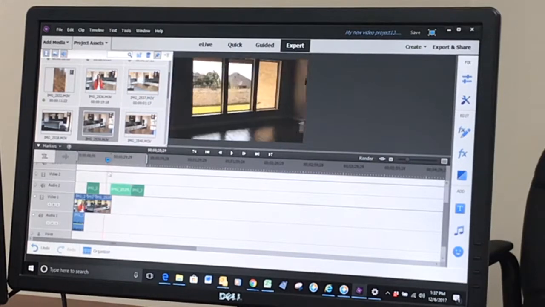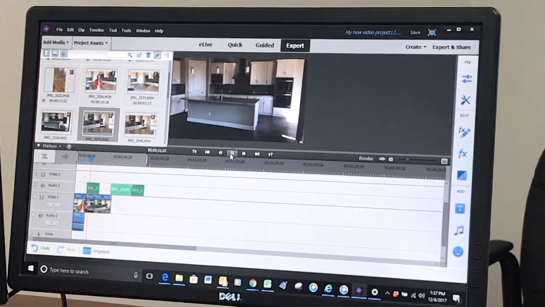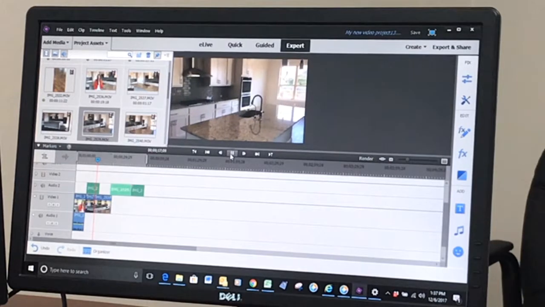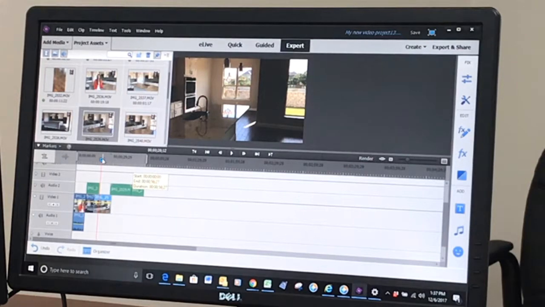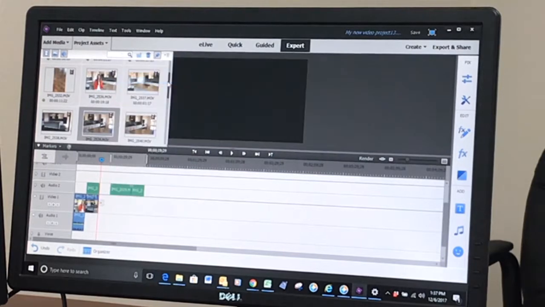And then I'm going to come back over here and see how that looks. One of my favorite things about this home is its kitchen, with its stainless double built-in ovens, granite countertops, and 5 gas burner range. So that works pretty well. I think that's good for now. So I'm going to line up our red marker here to the very end of that audio, and I'm going to hit the cut button, and I'm just going to cut the rest of that pan shot that we're not using. So we've got 2 pan shots that cover the audio for the kitchen.